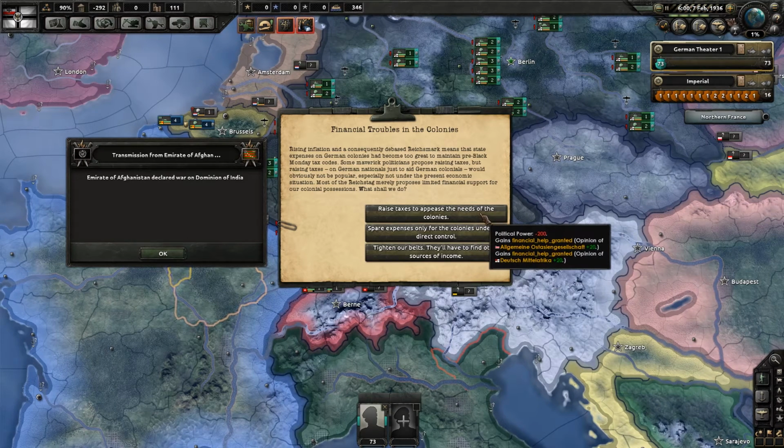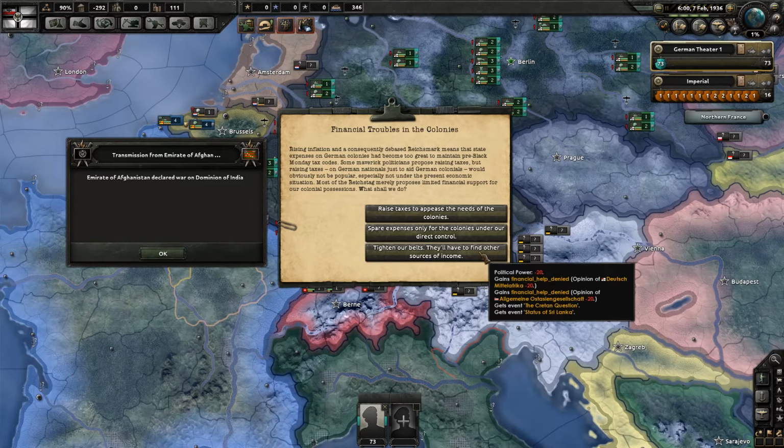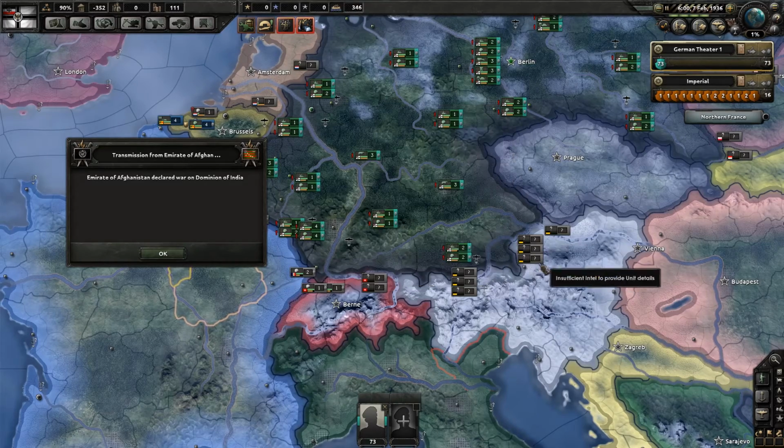We can raise taxes to appease the needs of the colonies, which means they get bonuses because we're sending them financial help, but it does cost us another minus 200 political power. Or spare expenses only for the colonies under our direct control, which reduces Mittelafrika and Alemannia Ostasien-Gesellschaft, and we get the Cretan question. Or tighten our belts, they'll have to find other sources of income, which is the least political power. Cretan question, status Sri Lanka, get negatives. We want to keep Crete and Sri Lanka if possible because they're very strategically important. So I think we're going to spare expenses only for the colonies under our direct control. The autonomous ones will have to deal with the problem themselves.